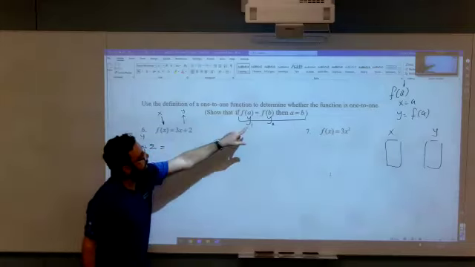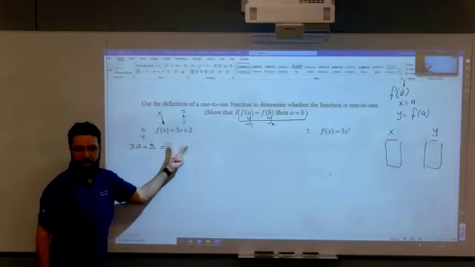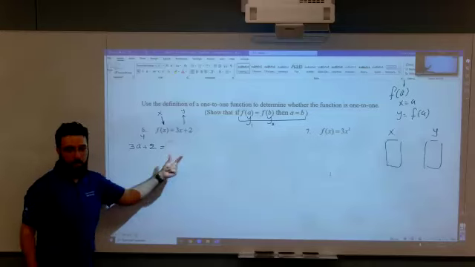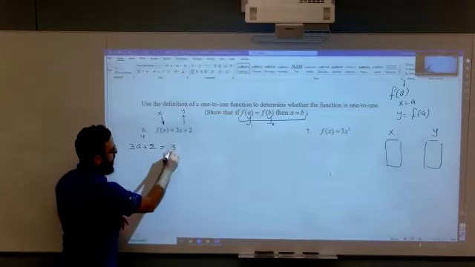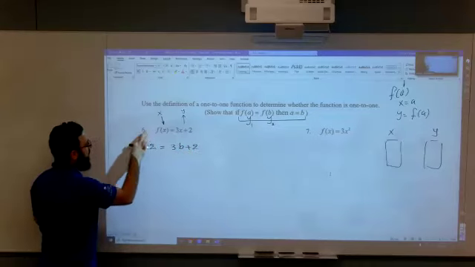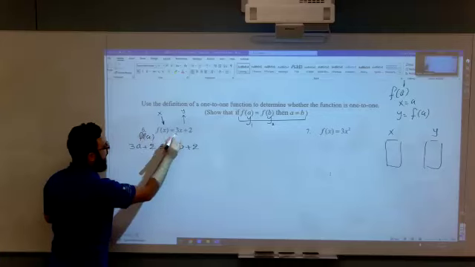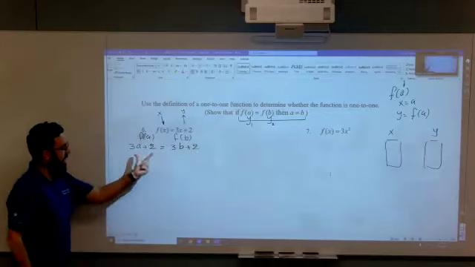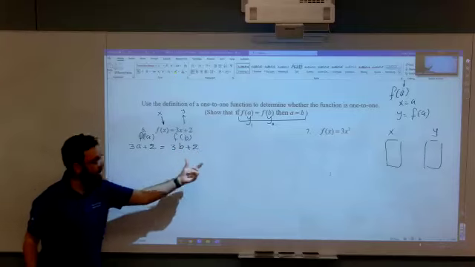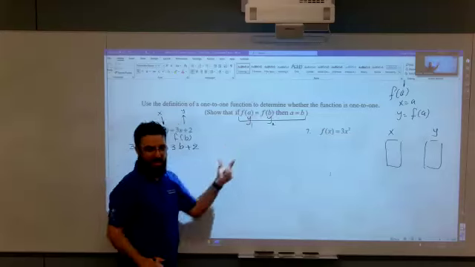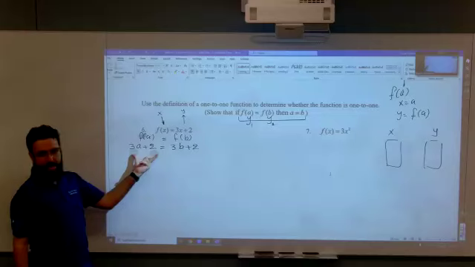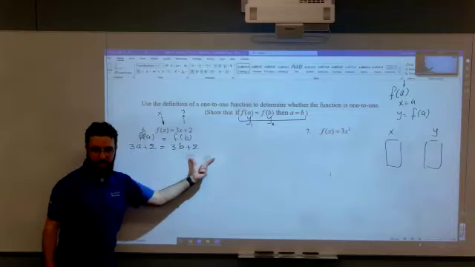Now, for B, how is the shape of Y? I think you would have 3 times B plus 2. That's what it means. f of A and f of B should be equal. You get the idea? That's what we're doing here. f of A equals f of B. This is f of A, and this is f of B.